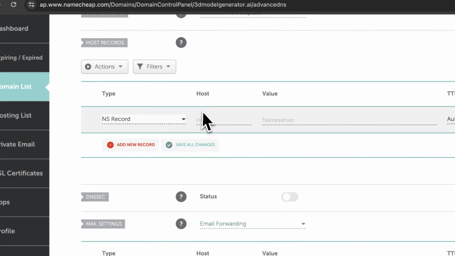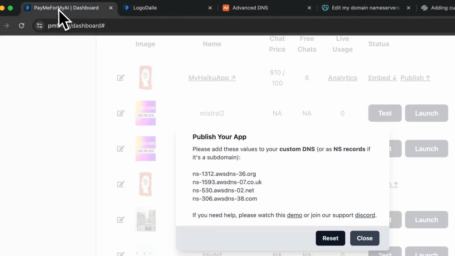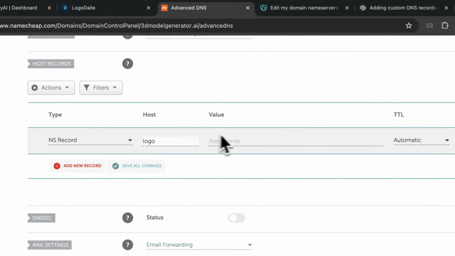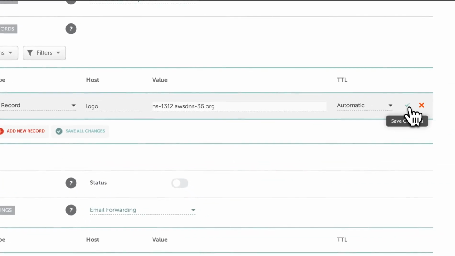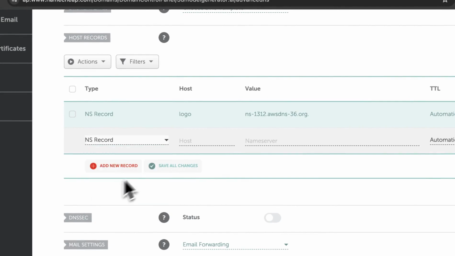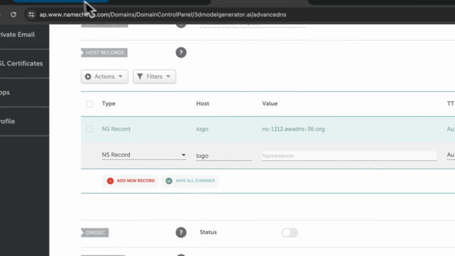So this is important, and over here I will specify the subdomain name. So I'm going to copy this, and I'm going to use the subdomain name, so logo, and that's all. And similarly, I'll add 4 NS records with the same thing.